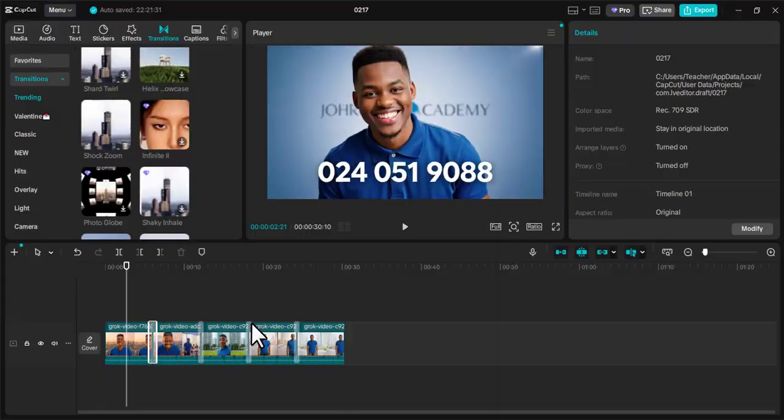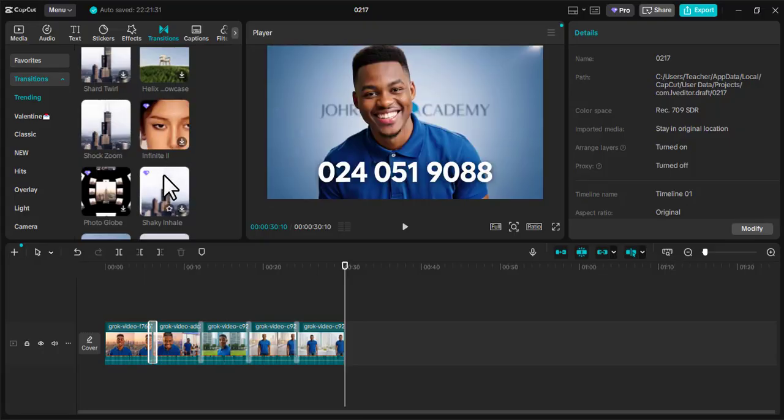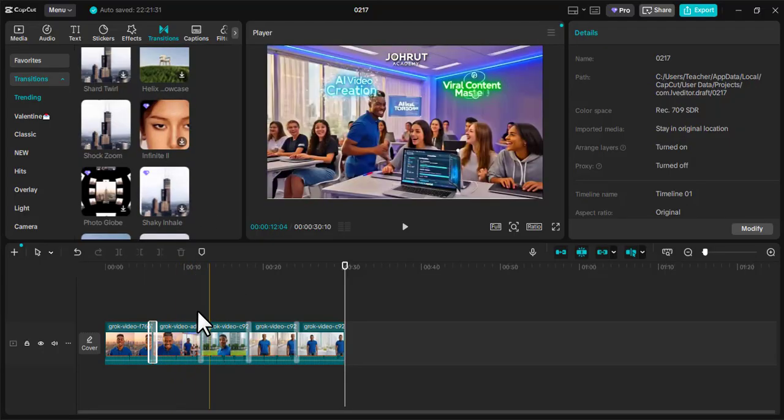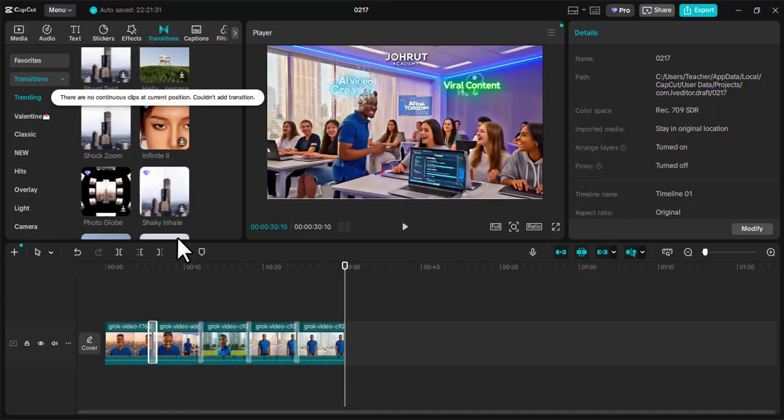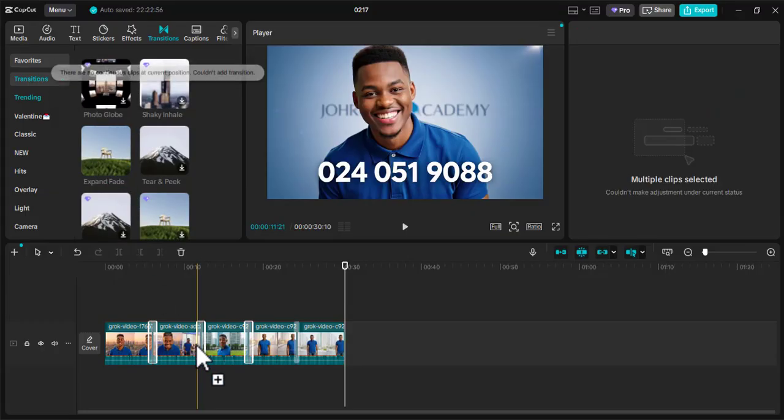Now our video is now ready. You can see that the transitions, you can just go through the transition and see the one that you can equally use different transitions for each scene. So let me try and then add a different transition to one of the scenes and see the effects. So you can add a transition here, and then let's preview it and see.